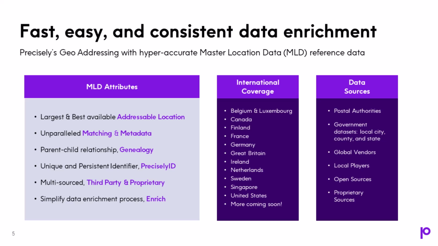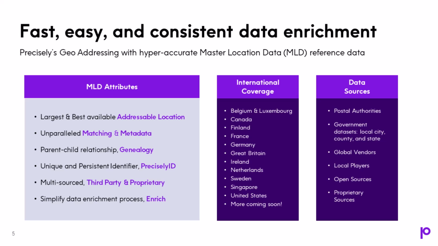And then we have what we call genealogy on this data set, so an organizational structure to talk about parent IDs. So when we think about multifamily housing units, or commercial properties where you have a base address and then you have subunits associated to that base address, we built a relationship table between those base addresses and subunits so that you can easily understand the number of units within a building. You can see in the middle the countries that we've covered so far. And then behind that, we have our global geocoder, which would cover the rest of the world with your traditional geocoding technology, which would take an address and relate to a latitude and longitude, or take a latitude and longitude and relate out to an address itself.